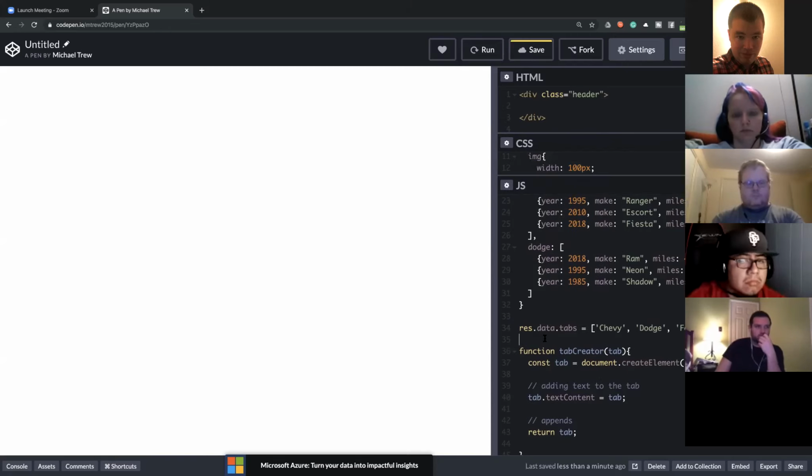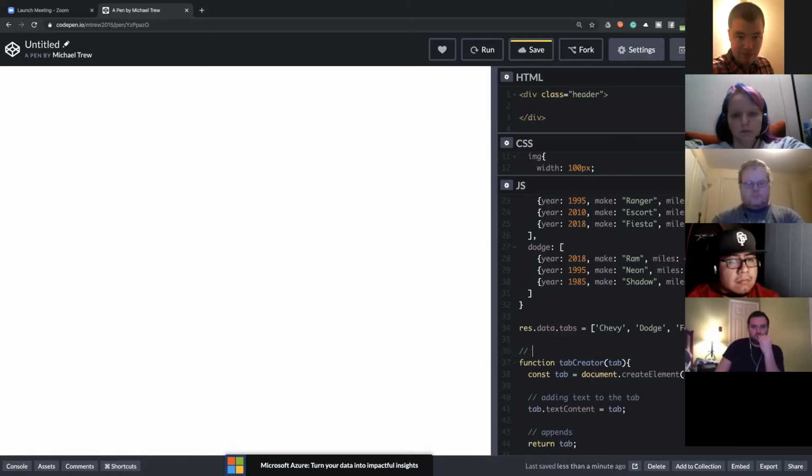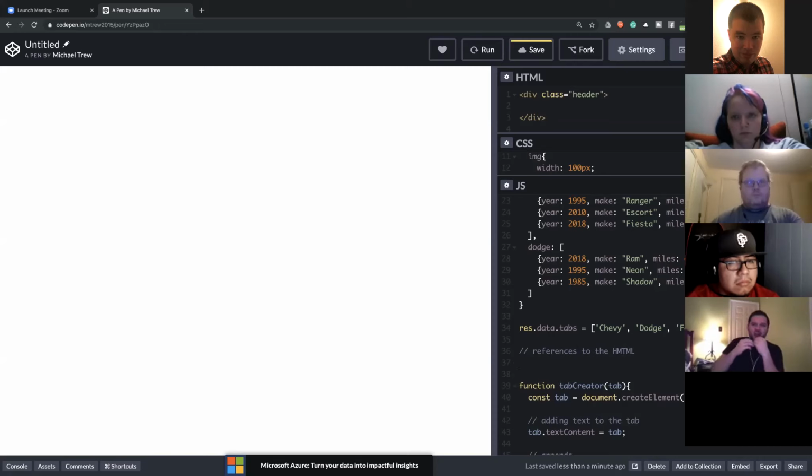So let's grab our references to the HTML, and make a comment for yourself so that we know what they are. So we can say const tabs, or const header, right? equals document.querySelector.